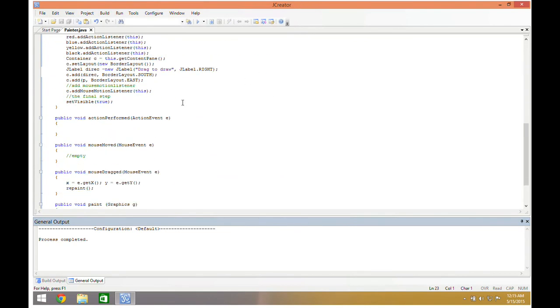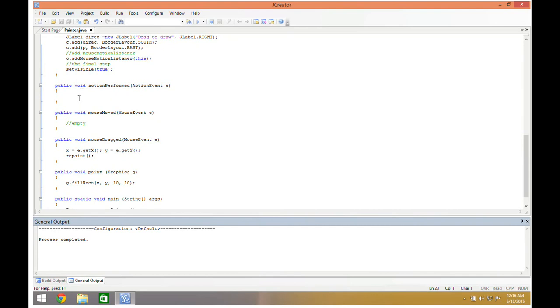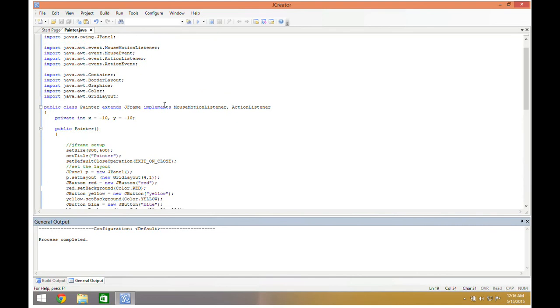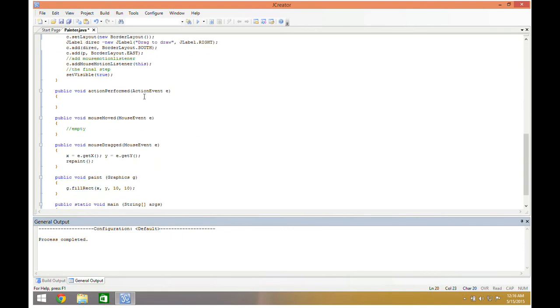Now, when I choose one of those buttons, I'm going to be choosing a color. And I'm going to be using the color in my paint method. So because I need the color to transmit from this actionPerformed to the paint method, I'm going to need this to be an instance variable and not just some parameter. So I'm going to create an instance variable, private Color col. So I'm calling my color col, and then in my actionPerformed method, I'm going to get that color from the action command.